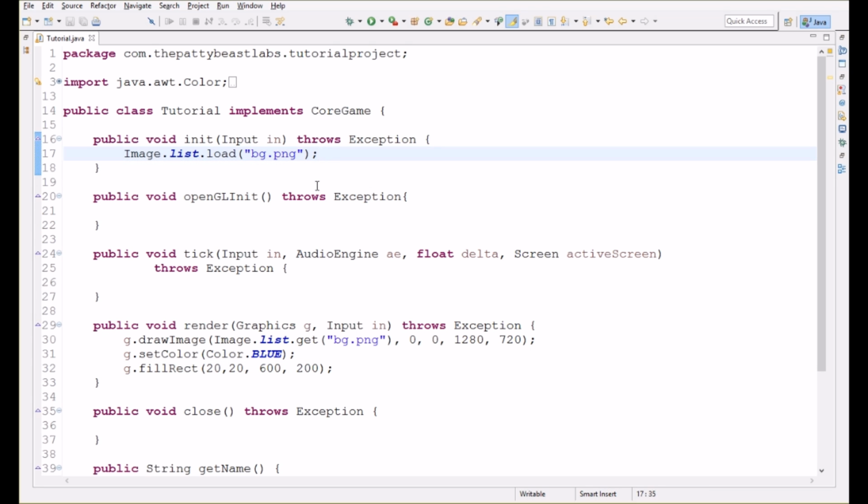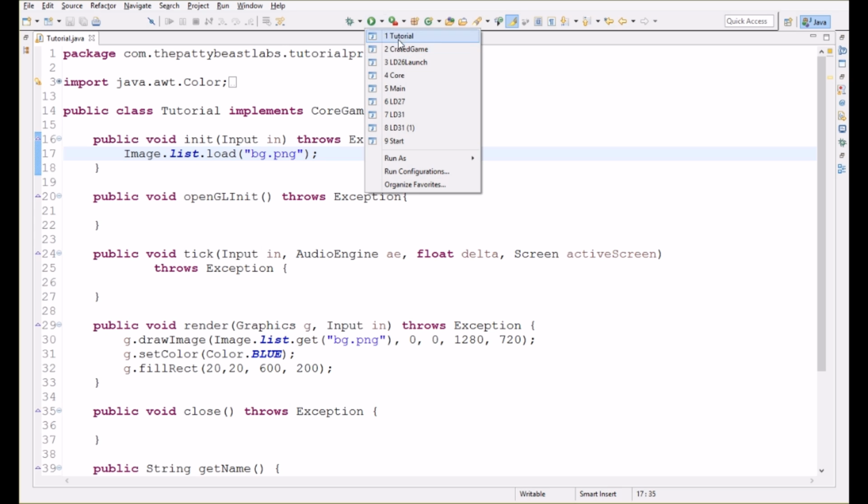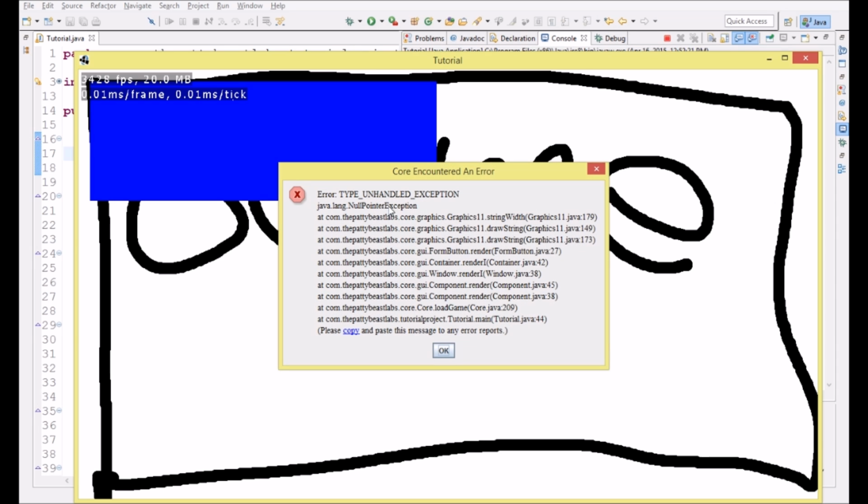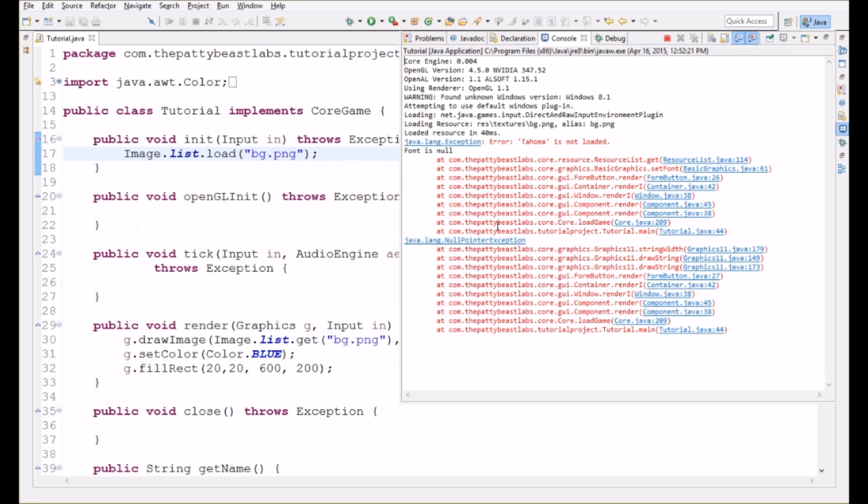So now font rendering. I think I actually did that last time, I didn't do it this time. If you press the key under escape over tab next to 1, you get an error, and it says error, Tahoma is not loaded.